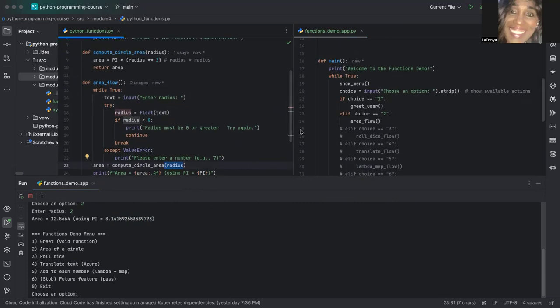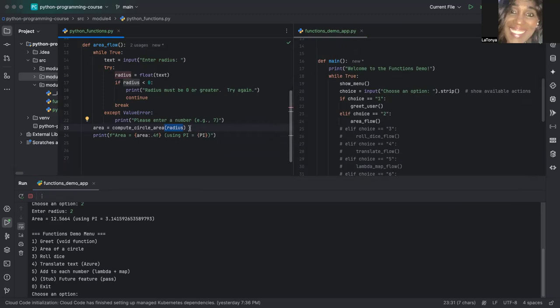It calculated it, returned control back and assigned that result to area. And now the area equals 12.5664. We wanted 4 spaces to the right of the decimal. That's what we got. If I just want 2, I can do that as well.